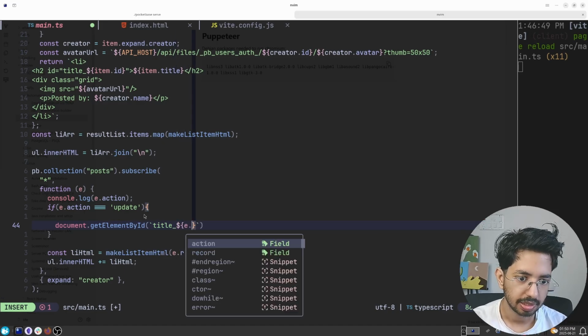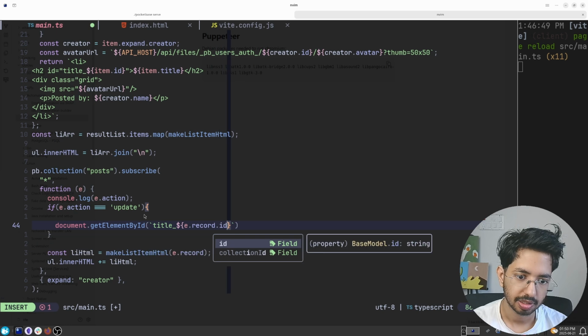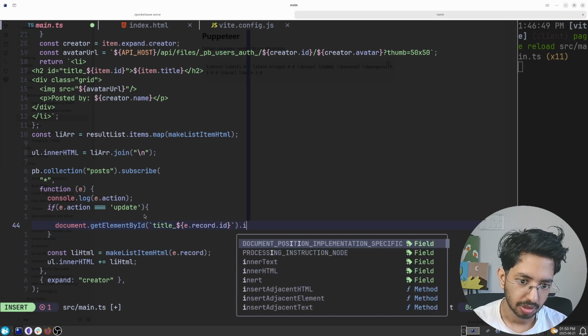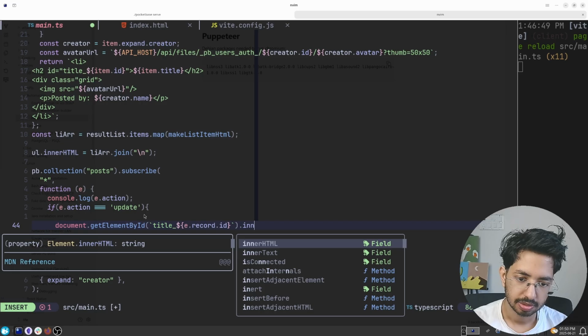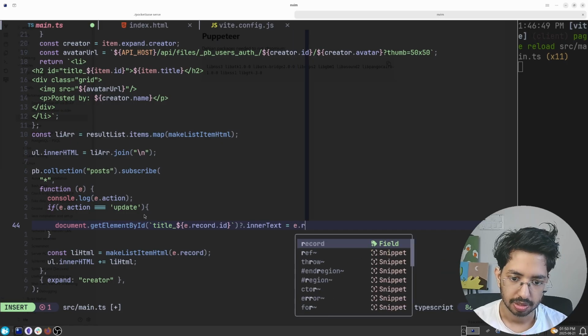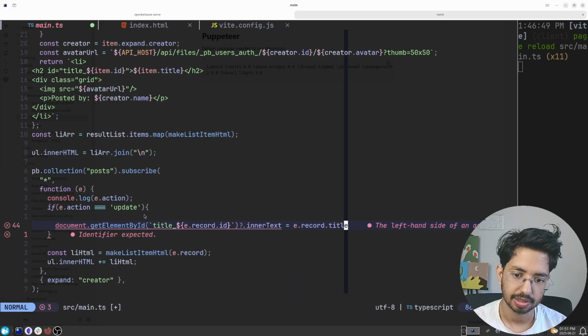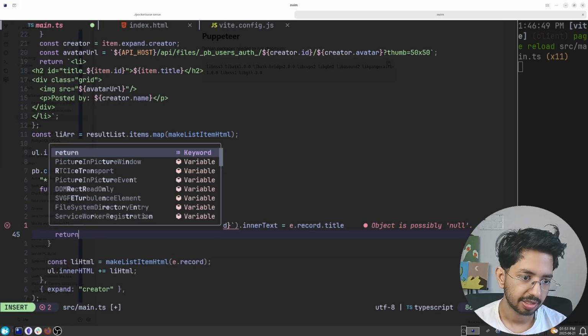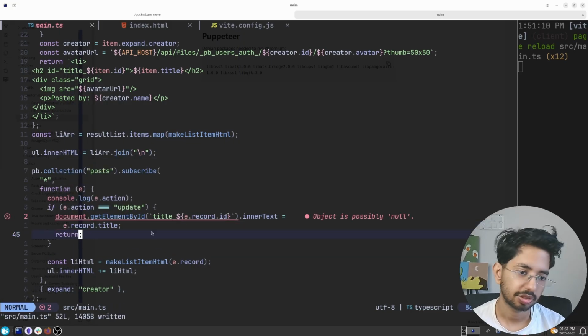So e dot record dot ID. Okay, and then we do dot inner text equals to e dot record dot title. All right, this can't be optional, obviously this is fine. And we add a return here so that it stops in here.